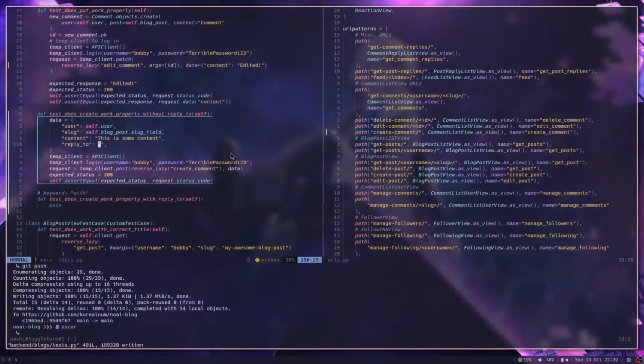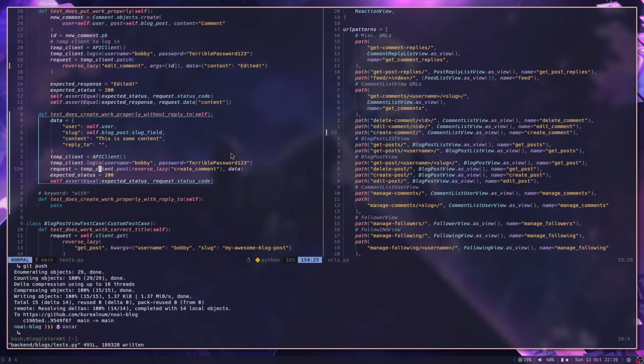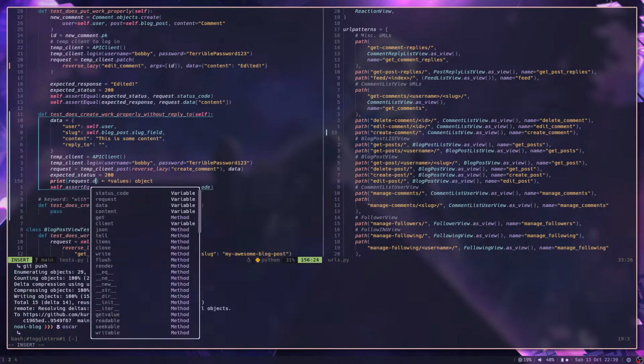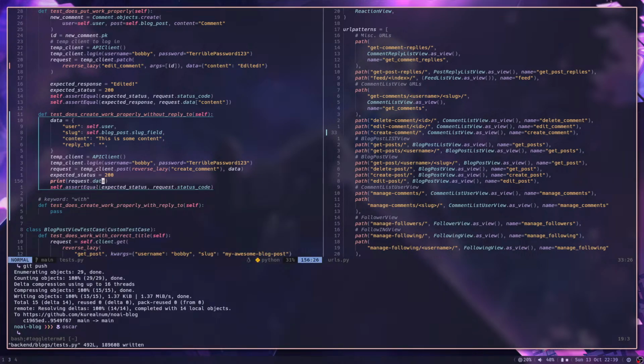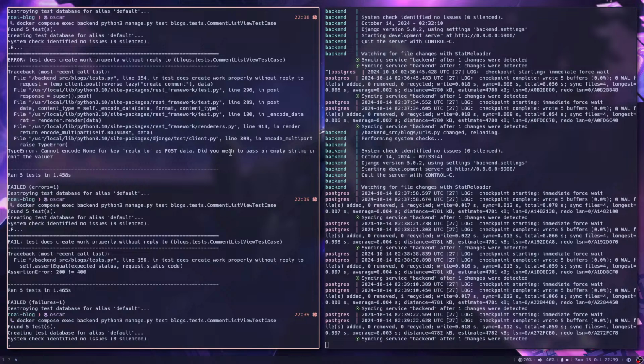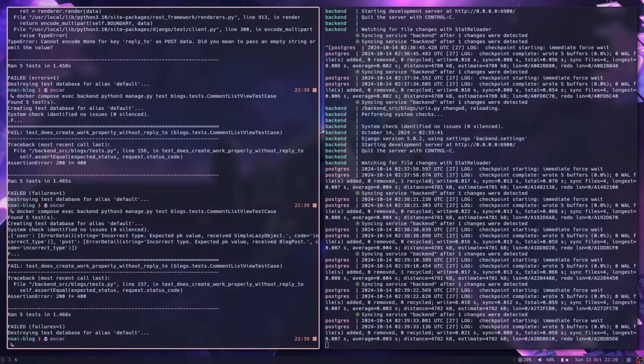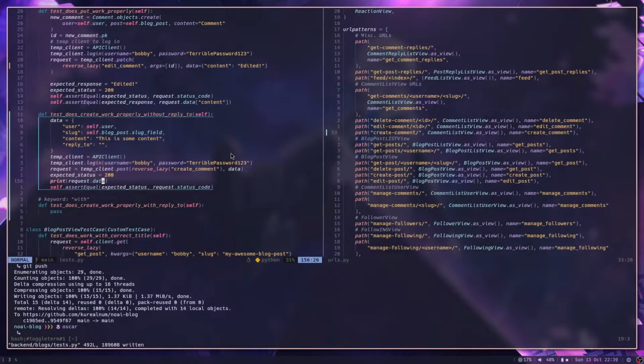Let's see. Okay, let me print the this.data. Expect. Oh, wait, incorrect type for user. Okay, so it wants the primary key value of the user, which is a little bit of a pain, not gonna lie, but that's okay.